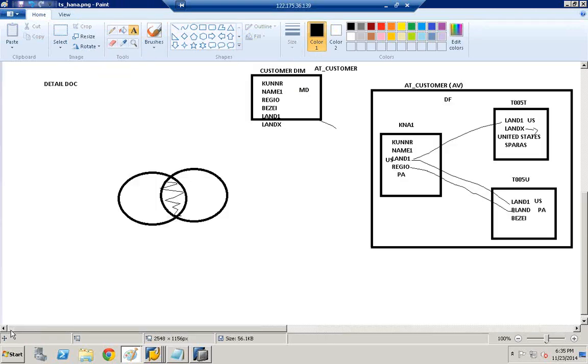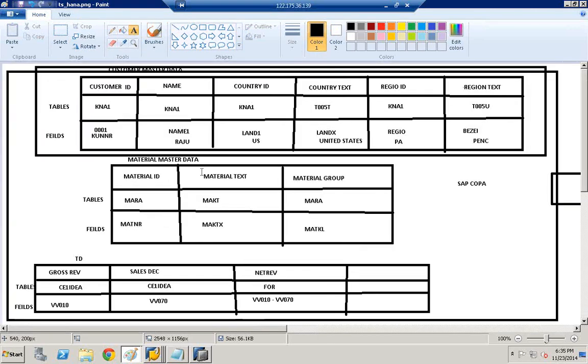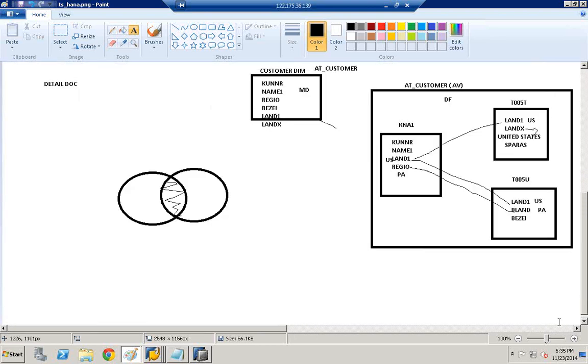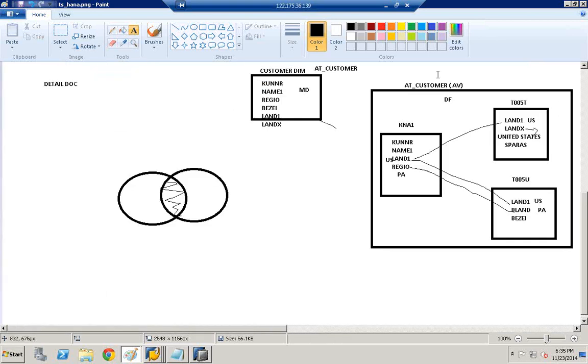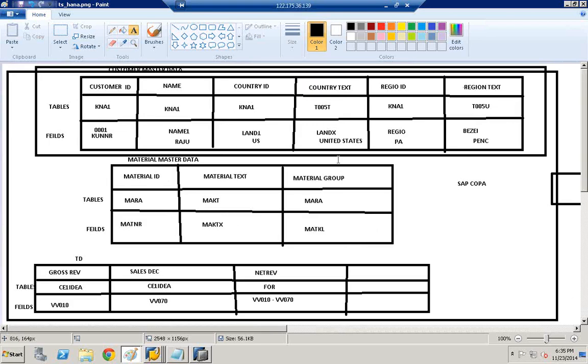And what is the end user requirement? The requirement was, now he wants to say R0001 is MATNR, and the text is hardware, personal computer, and the material group it belongs to.